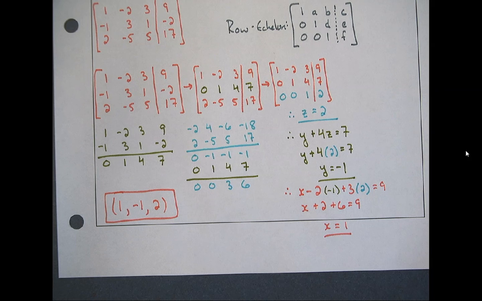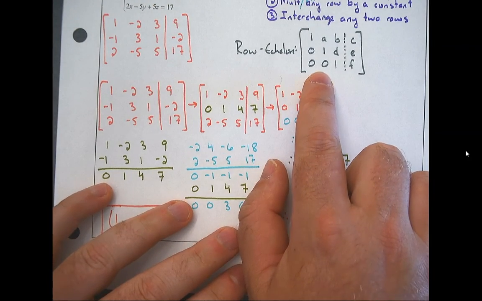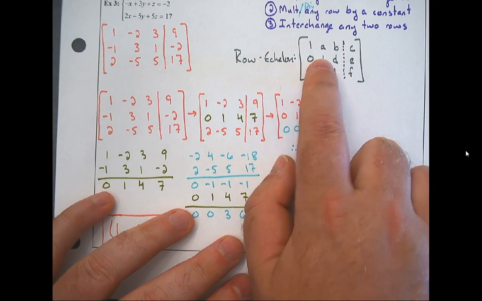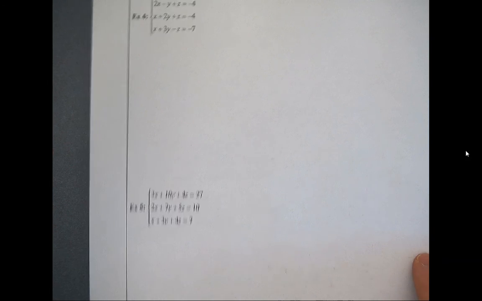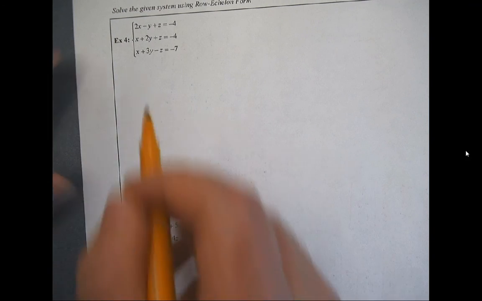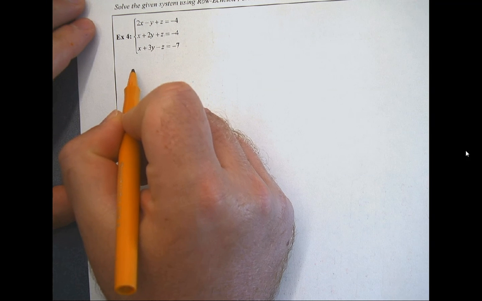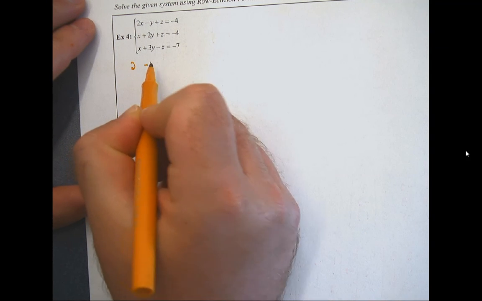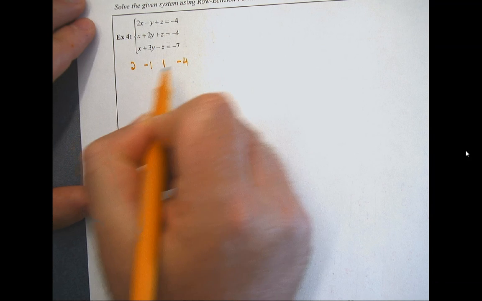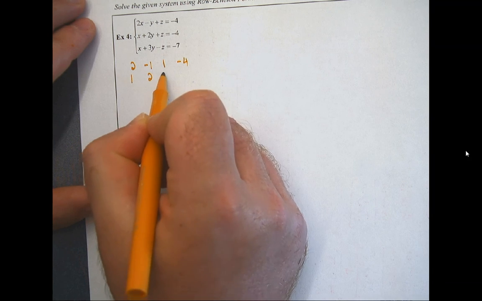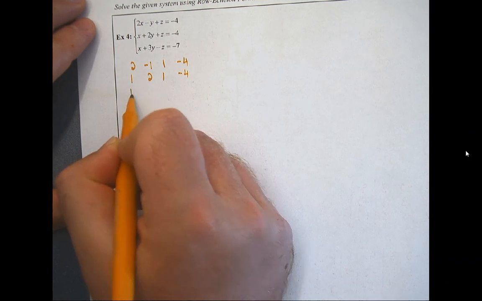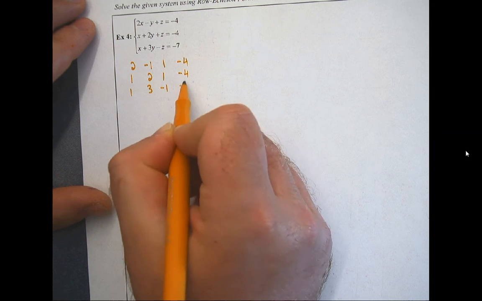All right, I doubt that this feels great. And usually with these notes, you go through the second example and you feel a little bit better. And then by the time you get to the third example, you can kind of do it on your own. So let's remember this row echelon form, 1, 0, 1, 0, 0, 1, and try one on the back. So I'm going to start off by trying to identify the augmented matrix. So that's 2, -1, 1, -4, 1, 2, 1, -4, 1, 3, -1, -7.